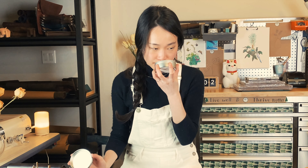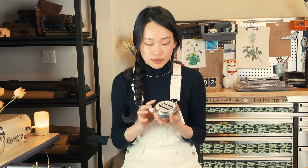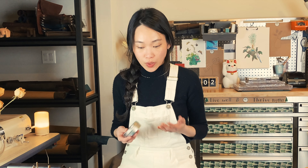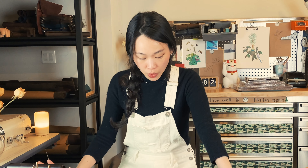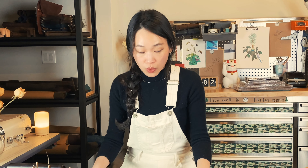Now this mat is ready. To clean the mat, we have a few options. We can use leather balm — it has ingredients of coconut butter, beeswax, and almond oil. It just smells like something you can even eat, so it's pretty natural. The thing with leather balm is when you apply it on the leather, it tends to darken the leather. I'd like customers to actually use it in its natural color first, and if you want to give it extra protection, then Smith's leather balm is the way to go, or any other natural leather balm. To clean it if anything happened or you have a tiny scratch, you can use a damp cloth to gently wipe it off.